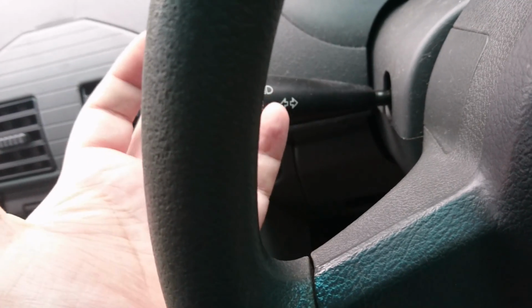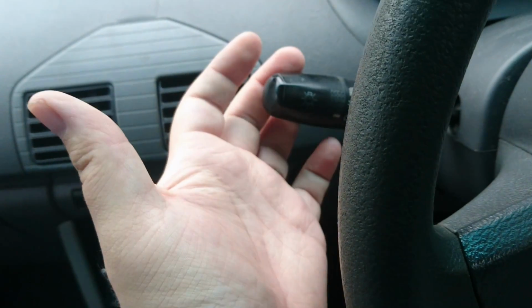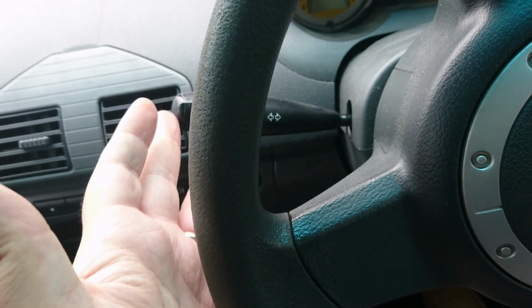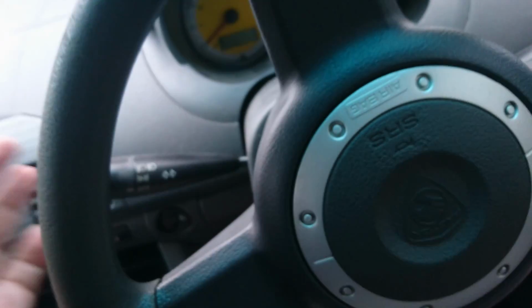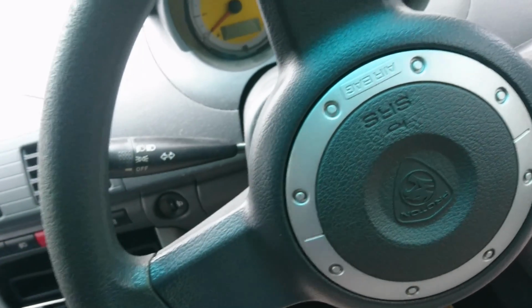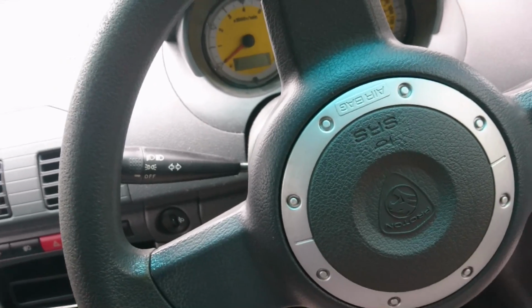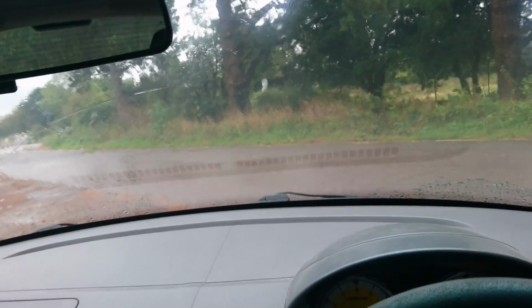Immediately, much better feeling stalks in this than something like the City Rover. It's comparable to something like a Kia Picanto of the era. And actually the pre-facelift Picantos had the indicator stalk on the right hand side and not on this side, so they clearly have thought about what we prefer in our market. This mirror doesn't seem to want to adjust. It's really strange. I don't want to break that, so I'll leave it.